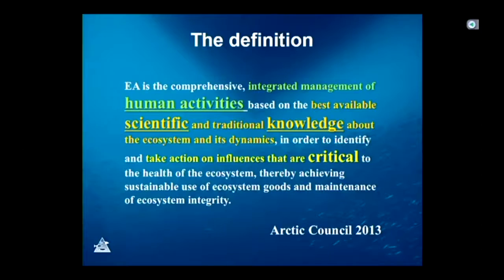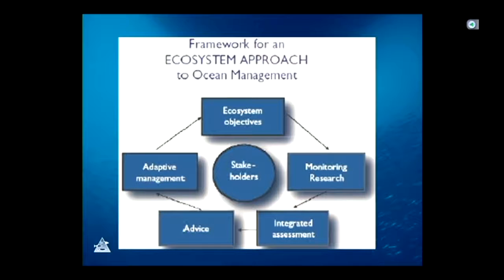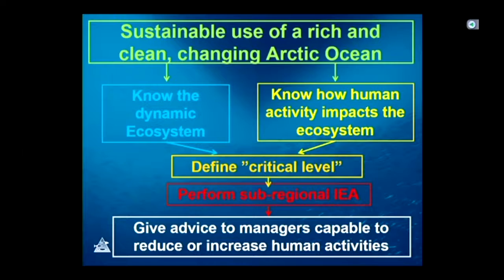So, the definition, you already got it several times. I do not want to dive into that one. The steps, you already got them. I don't want to dive into that again. So, jumping right into the project and the overarching ecosystem objectives. Again, we said sustainable use of a rich and clean changing Arctic Ocean. You can put whatever under this umbrella, but at least I've introduced the ecosystem objective.